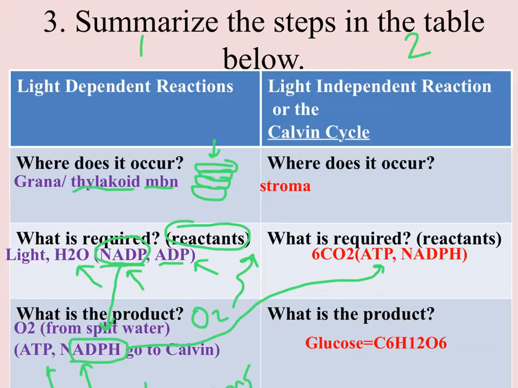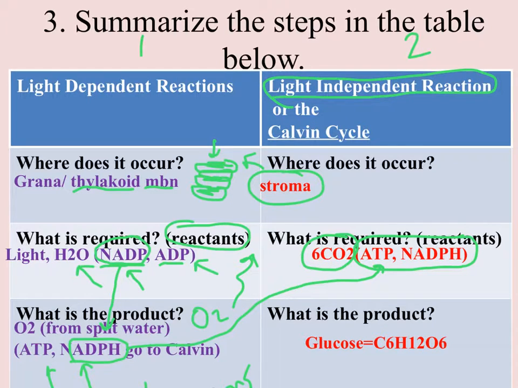All right, so the Calvin cycle, where does it occur? The stroma. Remember, the stroma is everything inside the chloroplast that is not within these green discs. So everything outside of these green discs, the thylakoids, is called the stroma. The fluid outside those green pancakes is the stroma. That is where this reaction takes place. What is required? Well, this is where CO2 gets used, carbon dioxide, plus we need the energy from these two charged batteries, ATP and NADPH. We need the electrons from NADPH to power this reaction. And what's the final product? Well, of course, glucose, C6H12O6.